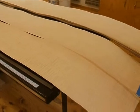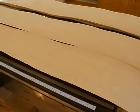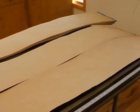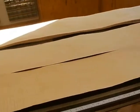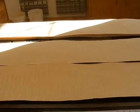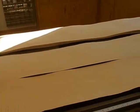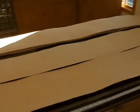In this case, though, with curly maple, you have to take in an extra consideration, and that is the curls on the wood are a result of fibers undulating, kind of wave-like, along the length of the board. And so when you see a certain dark line on the face, that may mean that the fiber has undulated in one direction, but its mirror image on this other sheet of veneer is going to have that fiber undulating in the opposite direction. So instead of appearing as a dark line, it would appear as a white line.